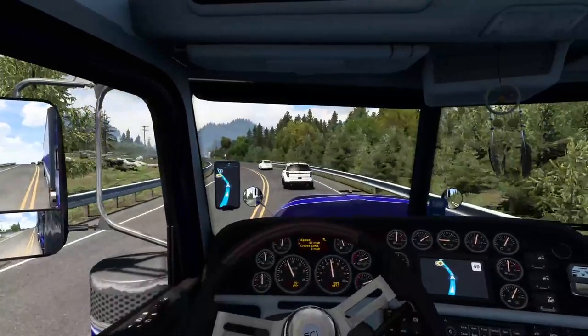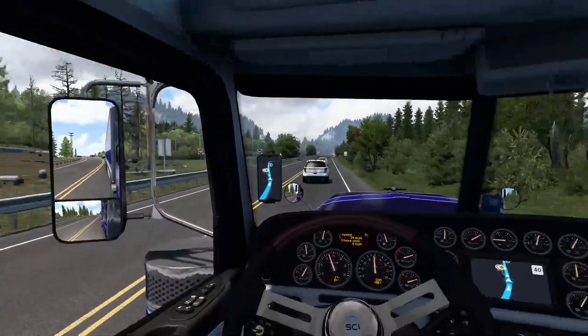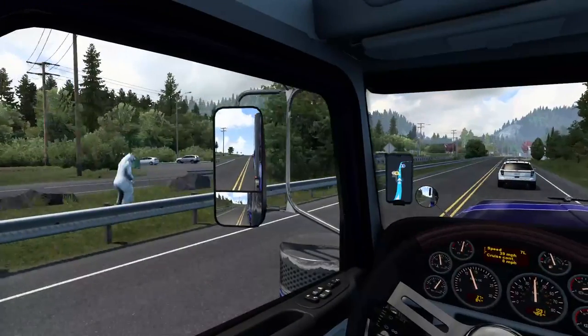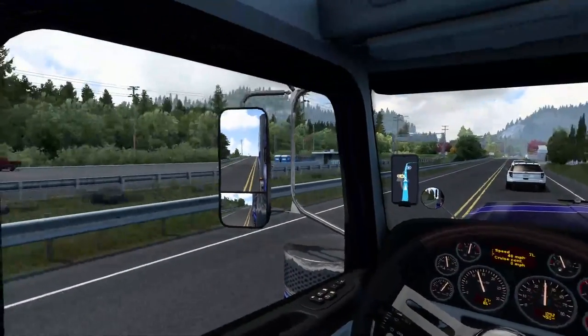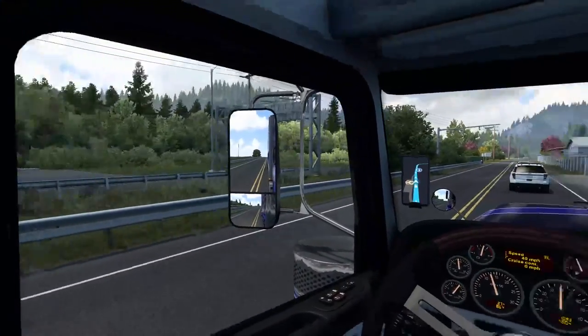Alright, let's go down to 7th gear here. I guess it was only 40. Hey, there's a kind of a forested area. Oh, yeah, this guy's going to give me a ticket because he thinks I'm drunk. No, I'm not drunk. I'm just admiring the scenery.